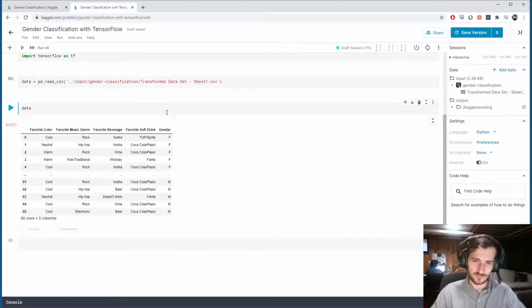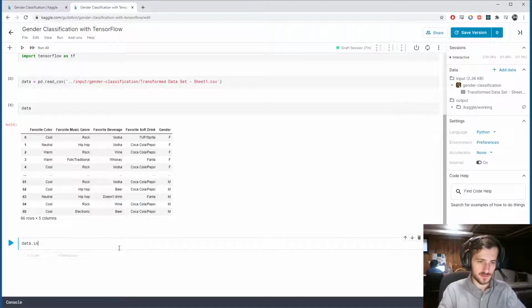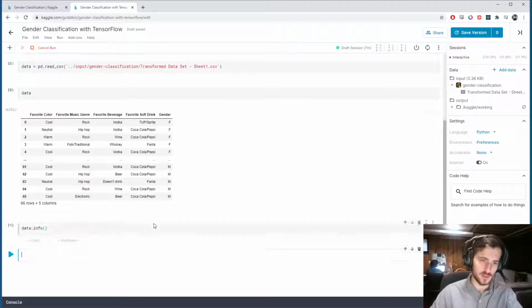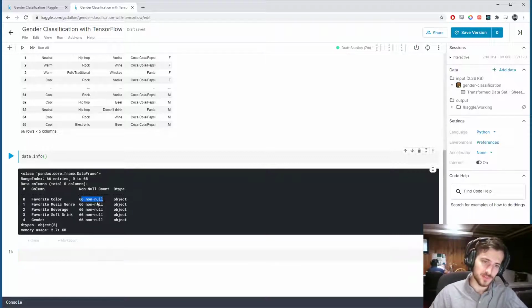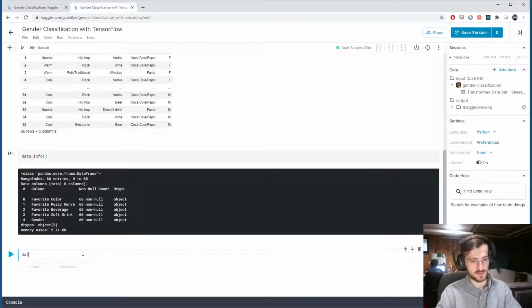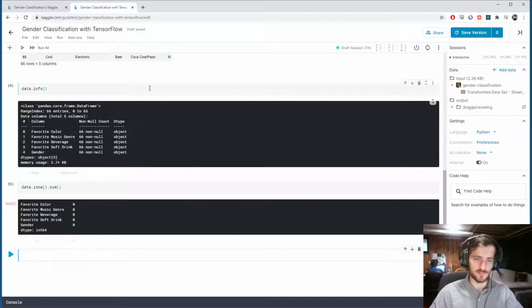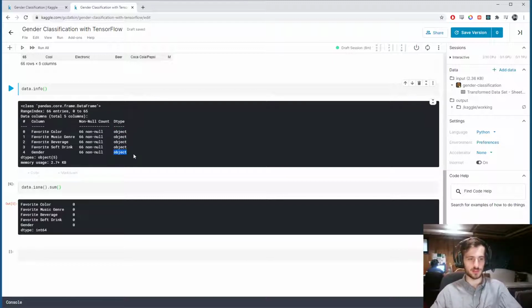I don't know how we're going to be able to train on this, but we'll give it our best shot. So first of all, we notice that everything is in text format. What we should do is call the pandas function .info, which will give us some general information about each column. And you can see for each column there's 66 non-null values, and since there's only 66 rows, we know that this dataset actually has no nulls. So if we check the nulls in each, you can see 0 for every column. And additionally, as we said before, each column is a text or string data type.